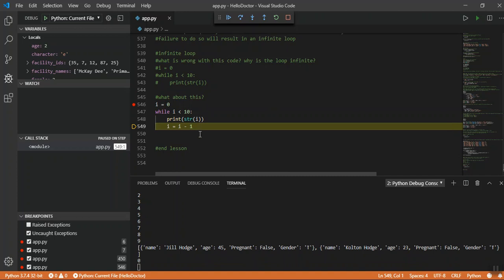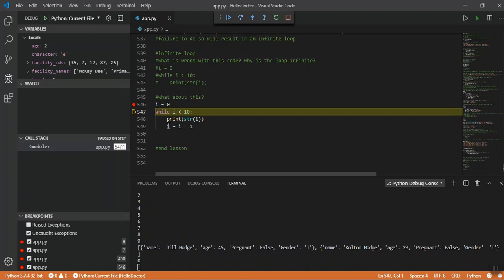Print it out, and we're going to modify our control variable, so that's good. But if you look at I, we're going the wrong way, right? We did minus instead of plus. So this is a logic issue, semantic logic, semantic error. So now it's going to get smaller and smaller, and it's still never going to get up here towards the 10 to stop. So we had a variable, we did something to modify it, we just did the wrong thing.